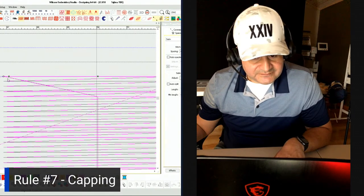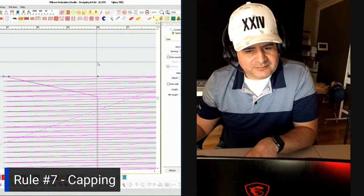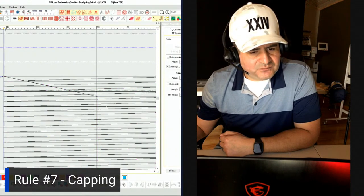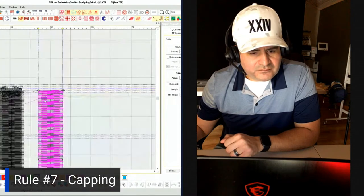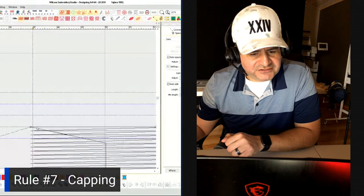And then I know the push pull. My final outcome, this letter I is going to end up landing between here and here, maybe all the way up to here, to 1 millimeter. So I want to start my cap all the way up here. I'm also going to make a column stitch. I put this line to show you where I'm going to start. I anticipate a push, this is going to push up here, so I can start from here.